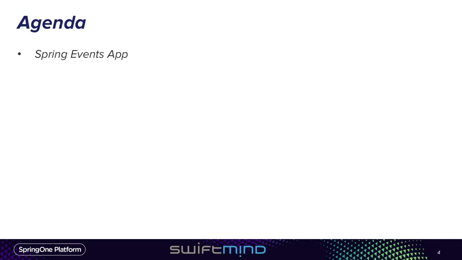So the agenda today, start off, I'll give you a brief intro to an app that I use for some of the demos called Spring Events. And then we'll talk about the new features in Spring 4.3 that just came out recently. And then we'll talk about brand new JUnit 5, how far we've gotten, the features you can expect there, extensibility, and all these kinds of things. And then last but not least, we'll look at the support for JUnit 5 in testing coming with Spring 5.0. Then at the end, we'll have a Q&A session, if we have some time there. If you have a question during the middle, just feel free to raise your hand.